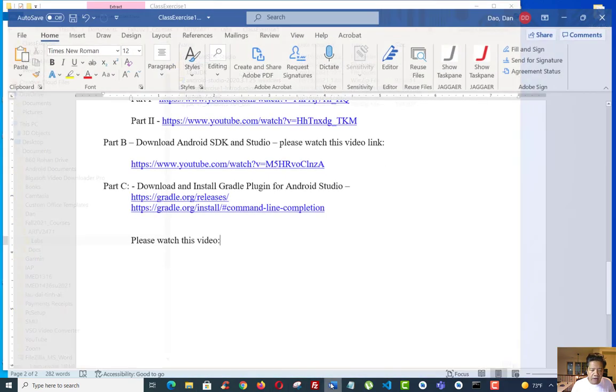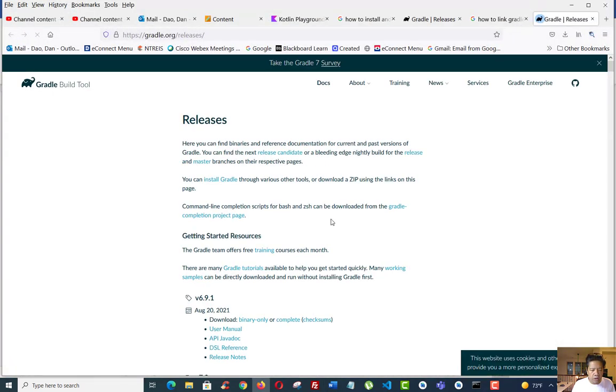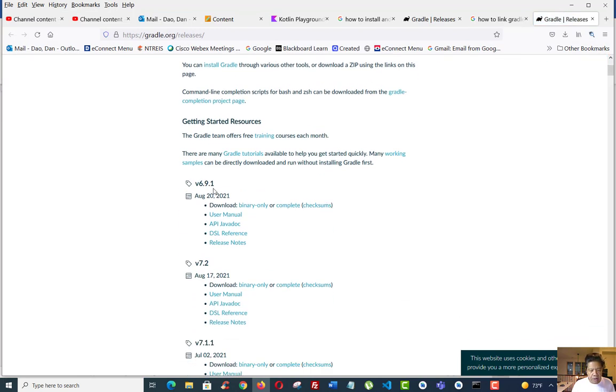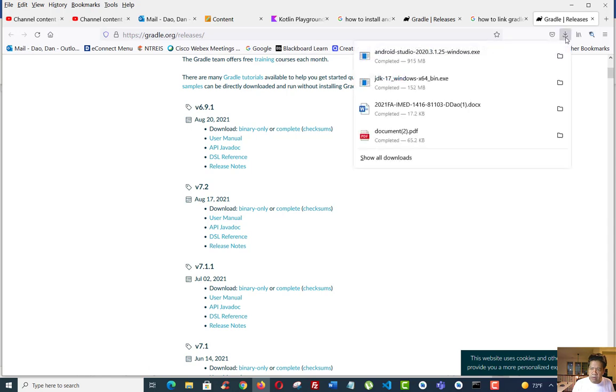So I have a link inside of this. You see where it says the Gradle .org release. If you go to this link right here, it gives you all the versions that are out there. Okay, and here's how you want to look at this. These are all past versions because you have different operating systems, different phones. We're going to use the latest one, which is 7.2 right here. You click on this complete right here. That's where you will get this file. If I click on complete 7.2, that's where I got the 7.2 zip file.